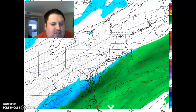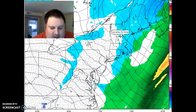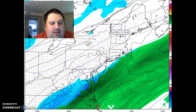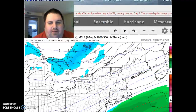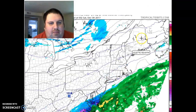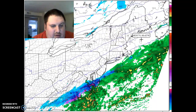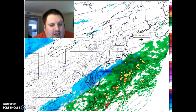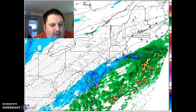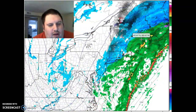You can see we're going to get light snow, and it's a moderate snow towards nightfall. It will then move out during the day, probably around 10, 11 o'clock tomorrow morning. Could last a little longer to the east, but that is what the computer model is currently showing for that area. We'll move over to the 3K NAM. This is a closer up model. This is a high resolution model, and you'll see what happens here. We get the little break, then a heavier band at overnight hours, and then that moves to the east and over New Jersey.